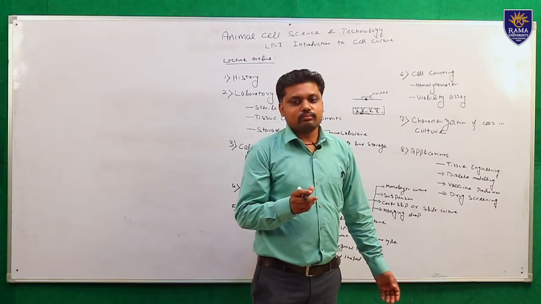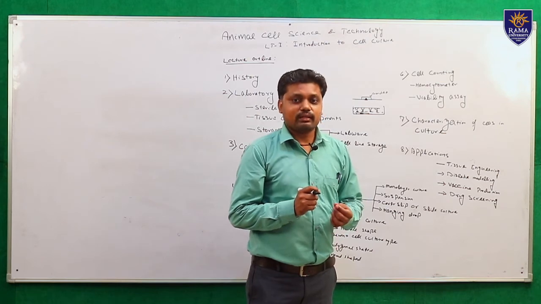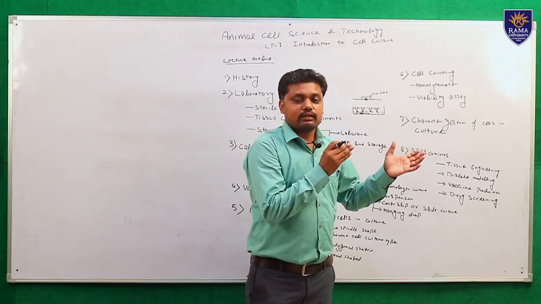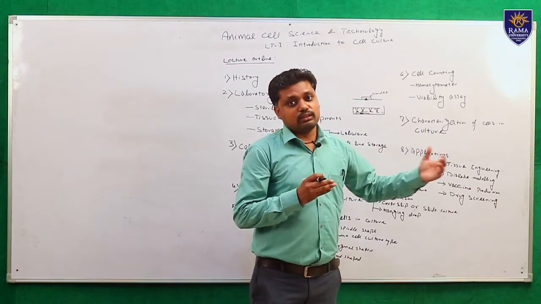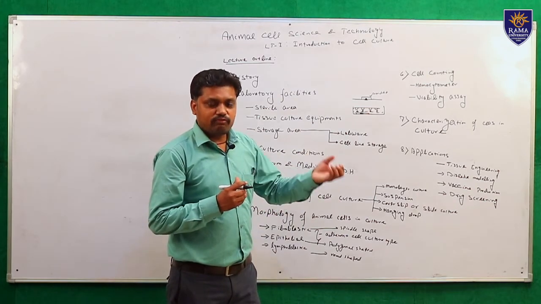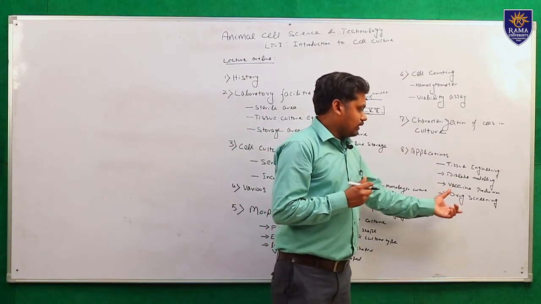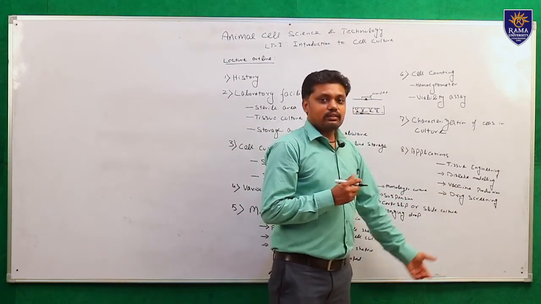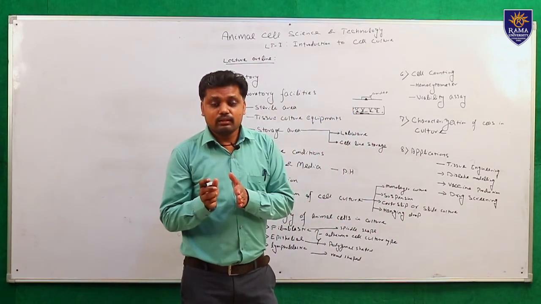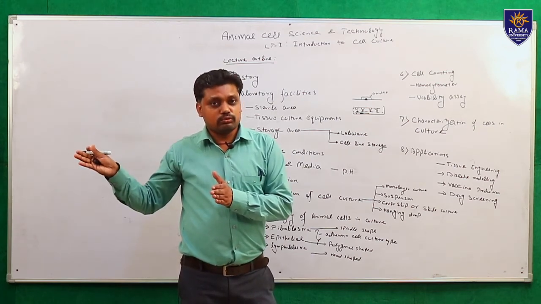So, suppose we are going to study how the SARS-CoV-2 virus is affecting the human. So, we isolate some cells from the human, we infect the cells with the SARS-CoV virus, and we will ascertain what were the different organs, different cells, how the disease is progressing in the human, to get the knowledge and to develop effective treatment methods. Vaccine production, and last one is drug screening. Drug screening, what do you mean by drug screening? Drug screening means we use animal cells to screen various drugs which have been developed in the lab.